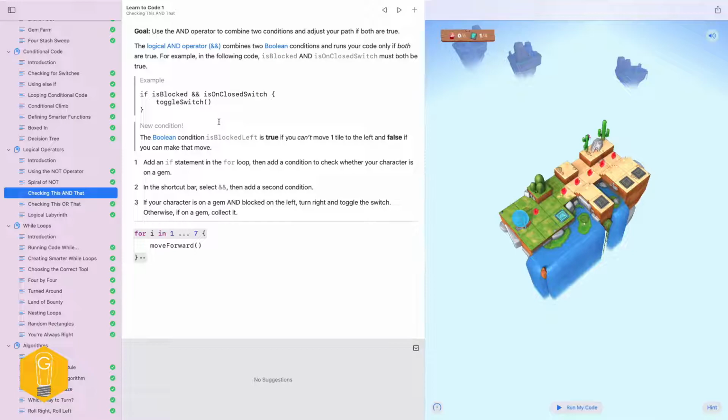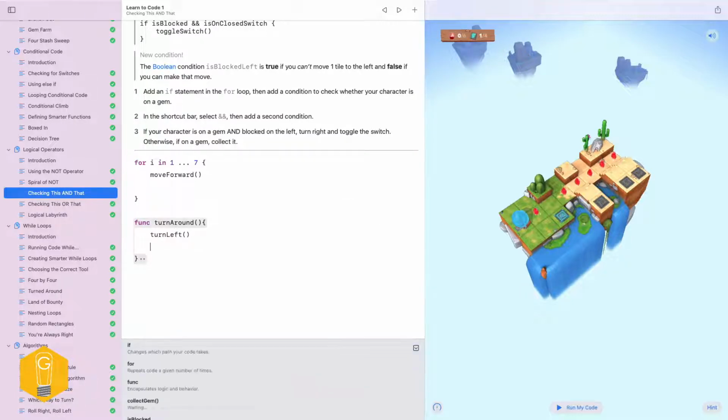So this is where we start playing around with the double ampersand, meaning the logical and operator, so that we can have two conditions on our if statement. So if we were to handle this, first, because I always love writing this, function turn around: turn left, turn left. And if it's easier, because we already have something called turn, you could call it something different, like about face, like what they do in the military. And then you just call that.